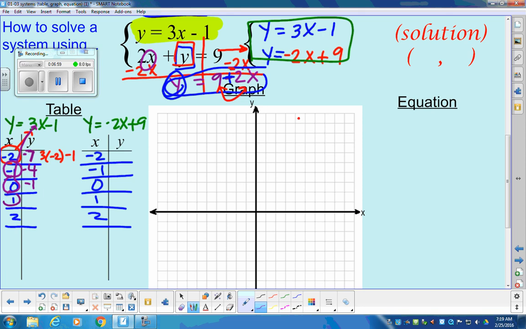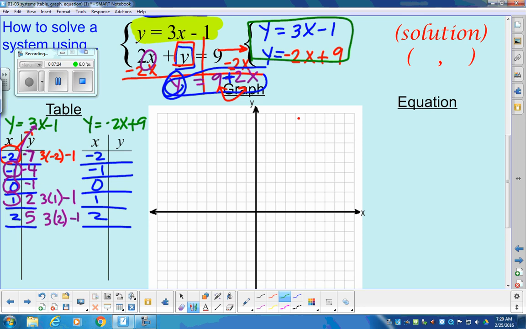I'm going to plug a 1 now in, so that's 3 times 1 minus 1. 3 times 1 is 3, minus 1 is 2. I'm going to plug a 2 in now, so we have 3 times 2 minus 1. 3 times 2 is 6, minus 1 is 5. So I'm going to go with those 5 as my inputs, see if I get a match here in this next table. In this next table, same idea.